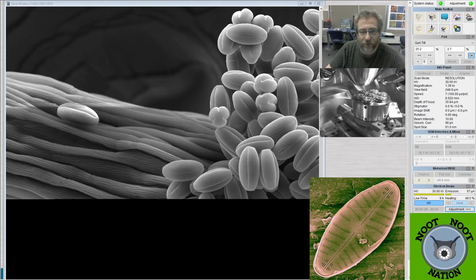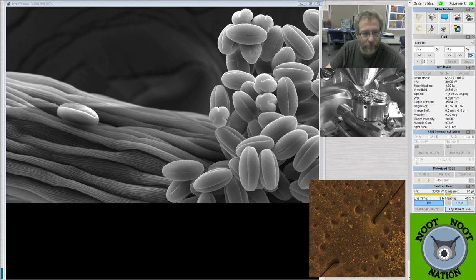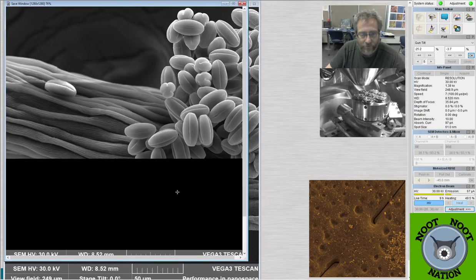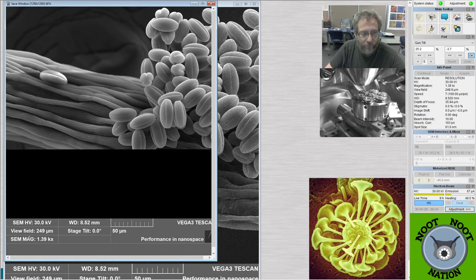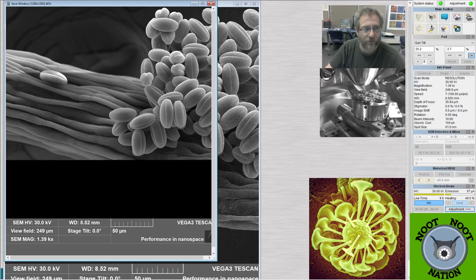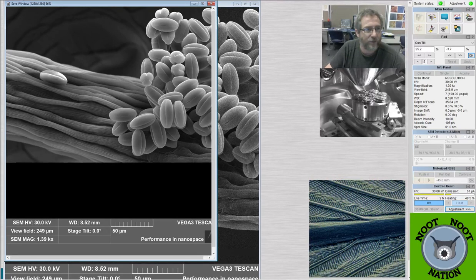Yeah, so if you wanted to know exactly how big it is, there's a scale bar at the bottom. The SEM always has a scale bar sitting right there, and it will also tell you on the image what the field of view width is. If you really wanted me to zoom in and measure it, we could. We don't even need to zoom in to measure it. I have measurement tools on here.